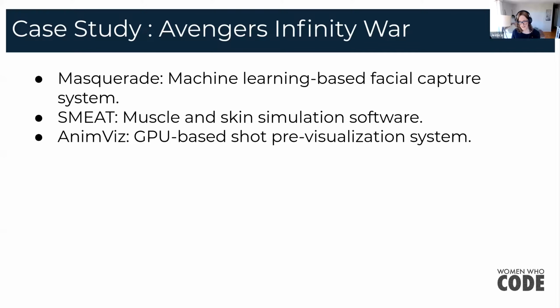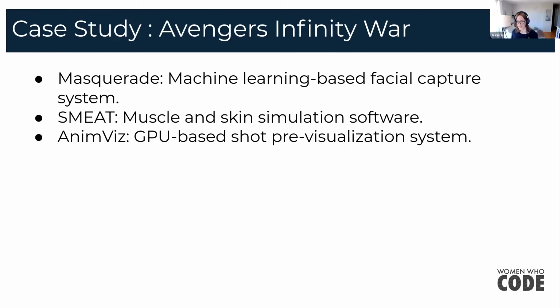Another big thing, and you might have seen it in that video, was a muscle system called SMIT. SMIT is a rapid and robust solver for elastic deformation, meaning any kind of collision and strain limits and things like that. The rigging department creates all the muscles and attaches them to the puppet, so when the puppet moves, those muscles move. Part of SMIT is to make the muscles simulate how muscle should work.